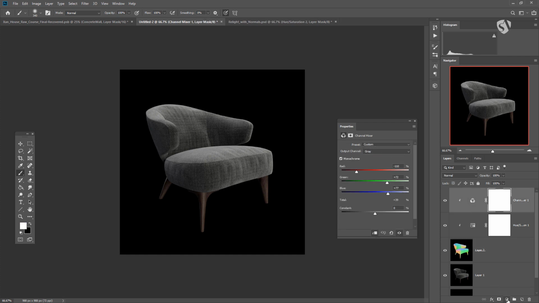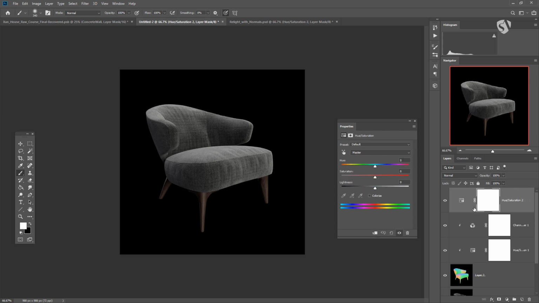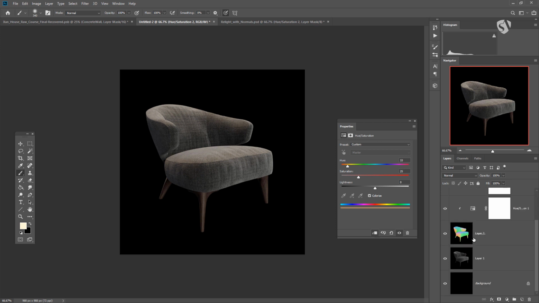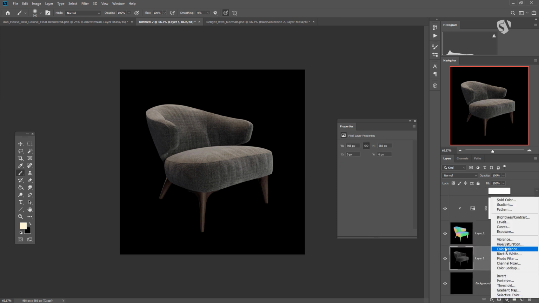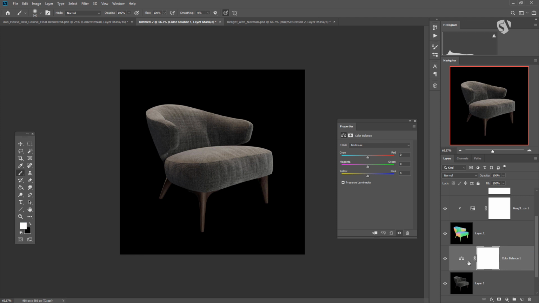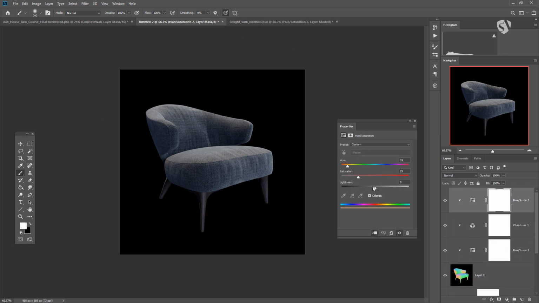And let's say we want a little bit of orange in that light, I put a hue saturation on top, and then I just colorize and go with a little bit of a warm tone. And let's say that you want the other part of the chair blue, you can do the same below this with a little bit of color balance. So now we have the overall chair, which is bluish, and then the light on the top, which is kind of orangey. And you can control the strength of the light with the opacity of the normal map, okay?